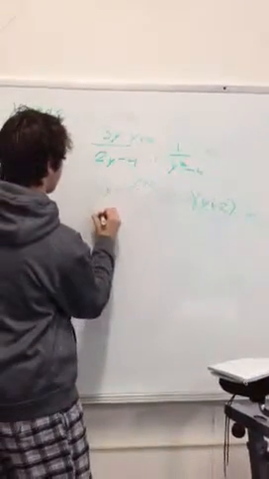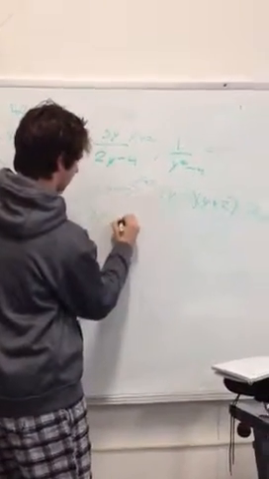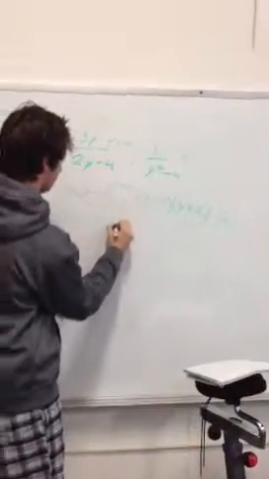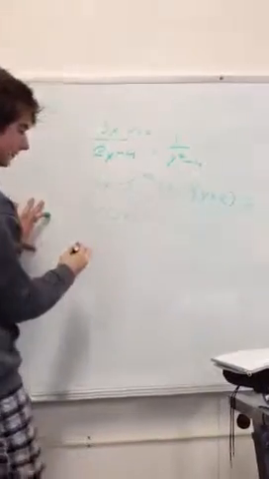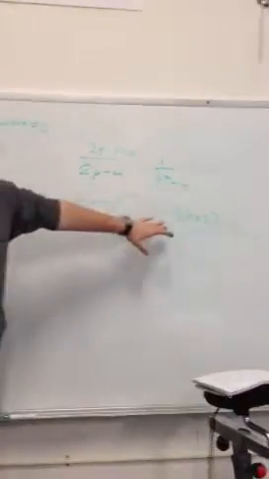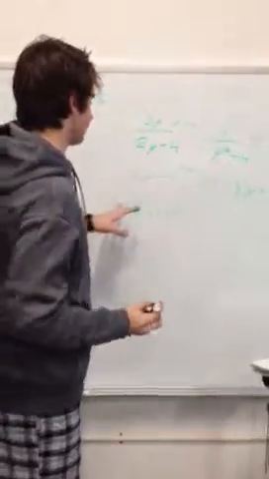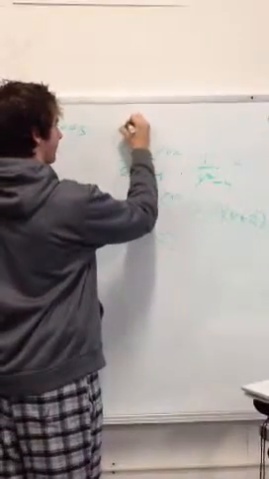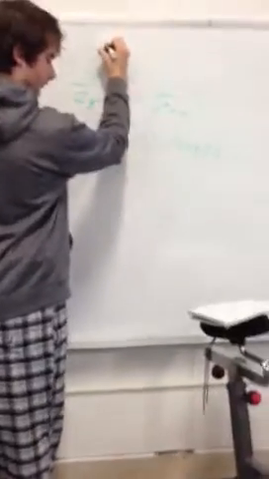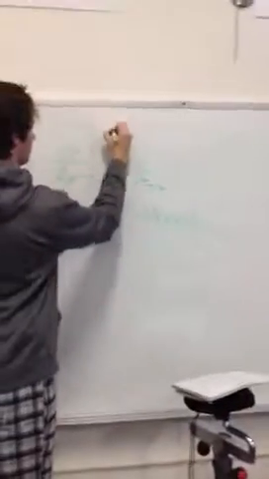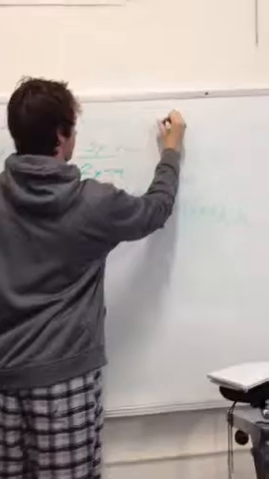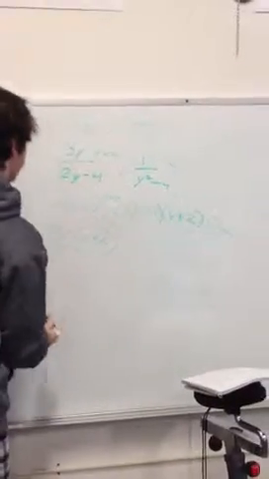It's going to be 3y plus y plus 2. And that's going to be over our new least common denominator, our first least common denominator, which would be our correct one. Which is going to be 2, right up here. 2, y minus 2, y plus 2. That's what these common numbers are. We're going to go ahead and input this as a denominator.